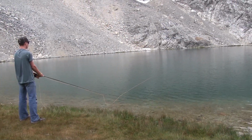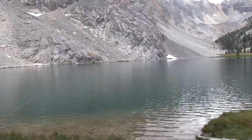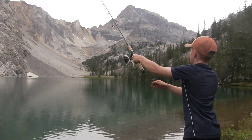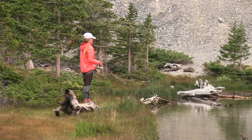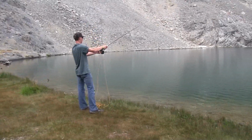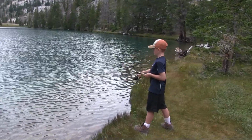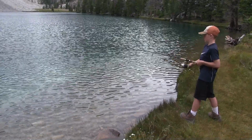Luke thought for sure he would get some takes on his woolly bugger, but so far hadn't had any looks. Meanwhile, I set Kate up with a spinner, and he tried that route. Abby also threw on a spinner and tried her hand at it. With 3 different things being thrown at the fish, we wondered who would get the first look. As it turned out, Cade would be the first one to yell, "Fish on."